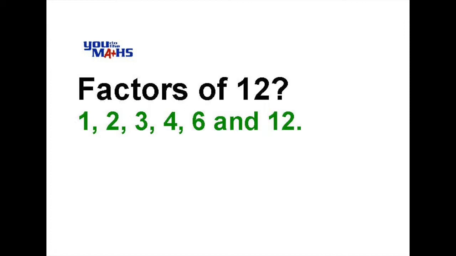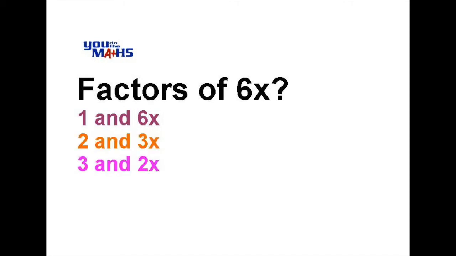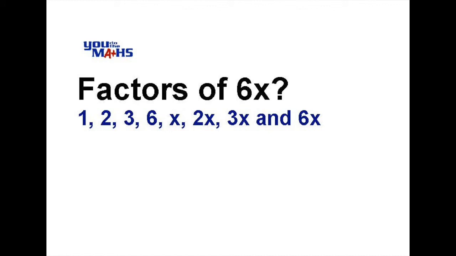Let's introduce now 6x, so we've got an algebraic term here and we're looking at factors of 6x, but we'll use the same logic as we did before, and we'll look for pairs of terms that multiply to 6x. So an obvious one is 1 and 6x, because 1 is a factor of all terms. Extending that, we can use 2 and 3x, and then likewise we can change the 3 and the 2 around to become 3 and 2x, and follow the same idea with the 1 and 6x and swap the 1 and 6 around to become 6 and x. So all of those pairs shown in the different colours, they're pairs that multiply to 6x, and we can list those as all the factors of 6x.